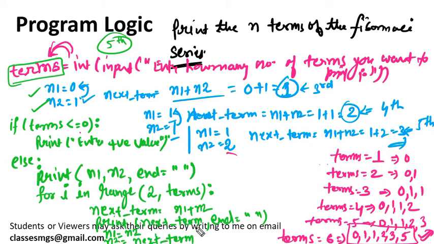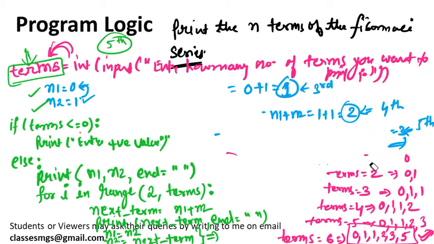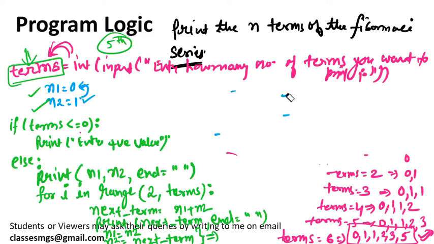So these two lines will keep on switching the terms, and we keep on adding the next term values up to the value that the user wants. So this is essentially the logic. Now I am going to explain it in detail by dry running it. This is the complete program. Now I am going to write a use case and explain how it will calculate. I already explained how this loop will work.